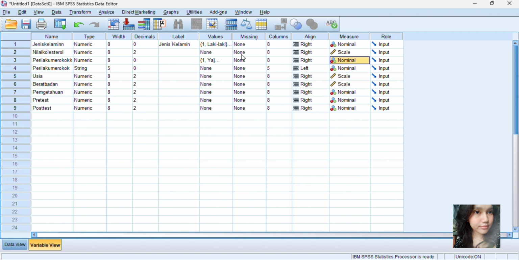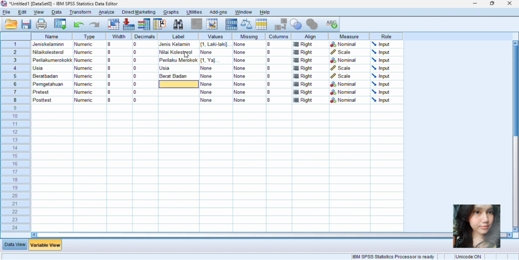Okay, finish. After that, we can label it same like perilaku merokok. We can clear the string for the perilaku merokok and we make sure that all of the decimals for number 1 until 8 are 0, and we can label all of the data, same like a name.